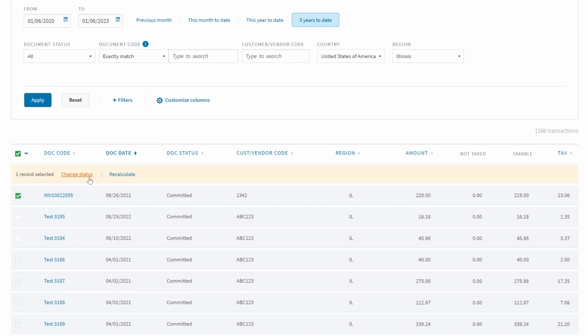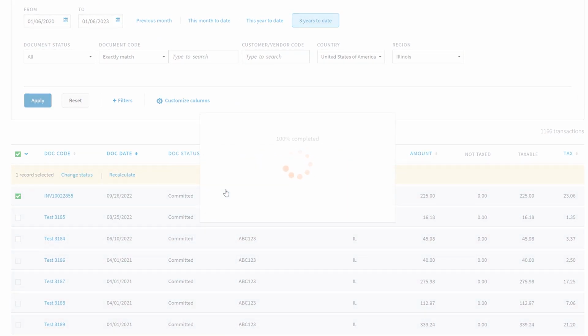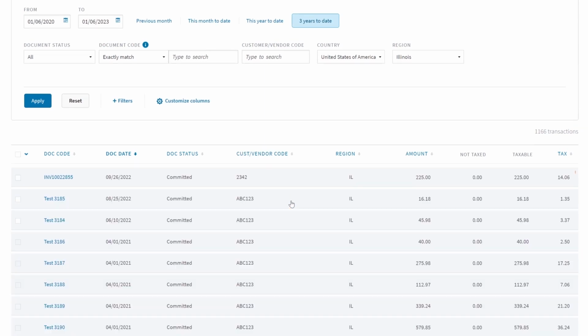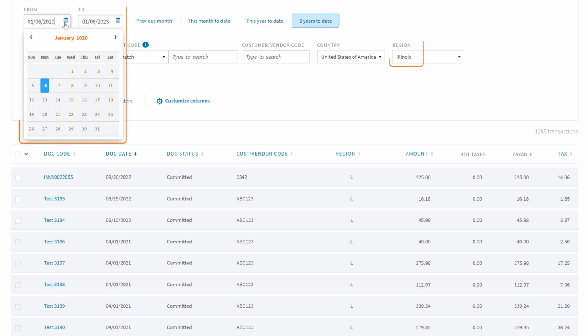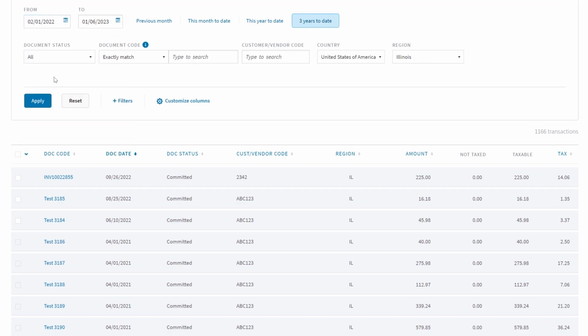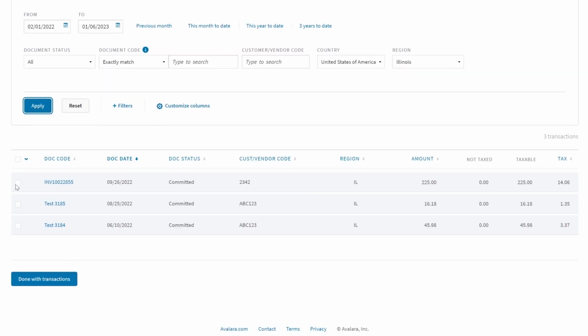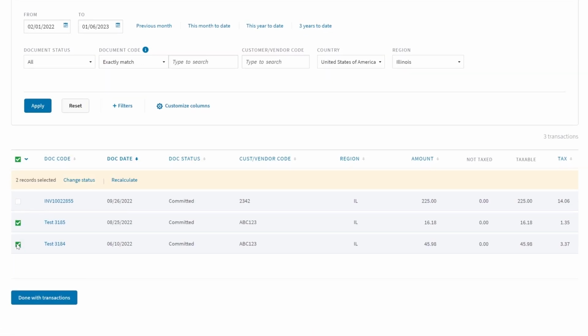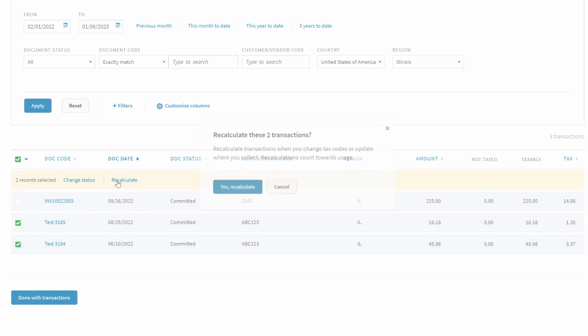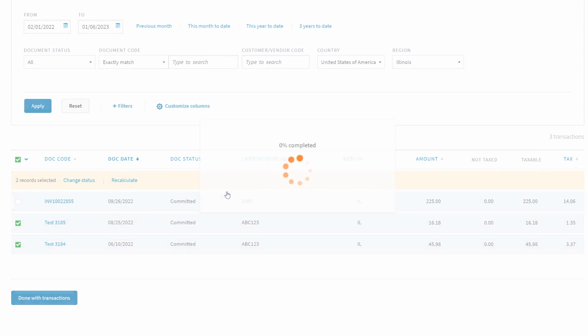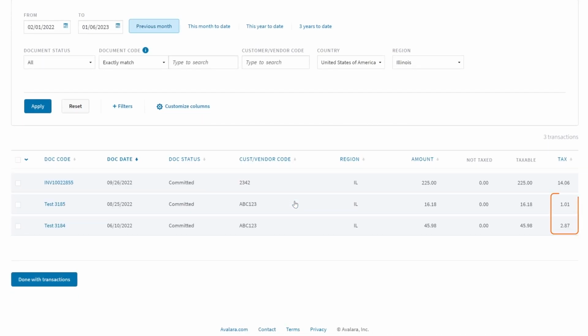You need to recalculate the tax on this transaction for the change to take effect. The new tax amount will show up here. Use filters to find transactions that may be affected by your change to Illinois' tax type. Select the transactions, then recalculate the tax. You told us you collect sales and seller's use tax in Illinois, so we'll calculate for those tax types. If the amount you see isn't what you expected, you need to continue troubleshooting.